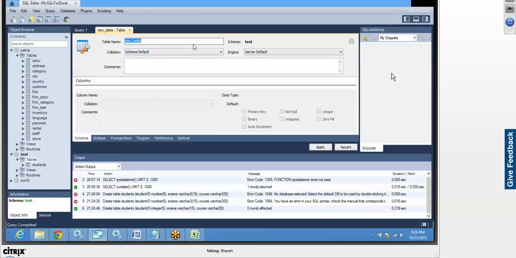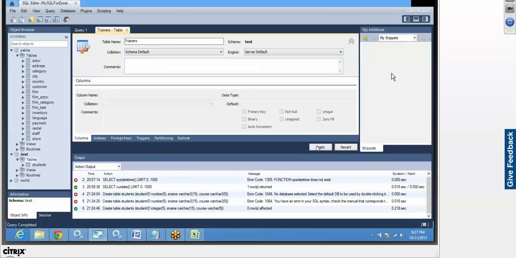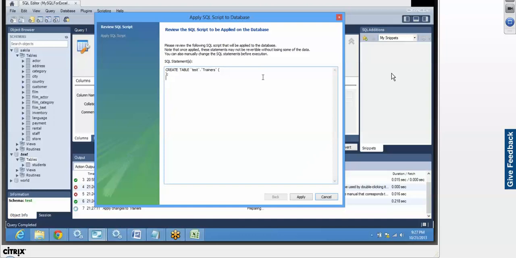New table. Let us try to create another table, let's say trainers. So it has created the SQL script for us.